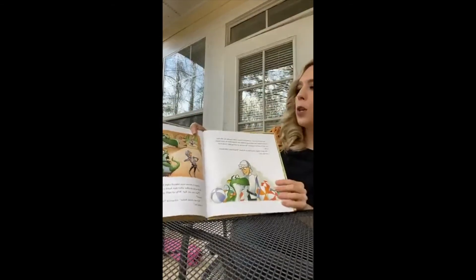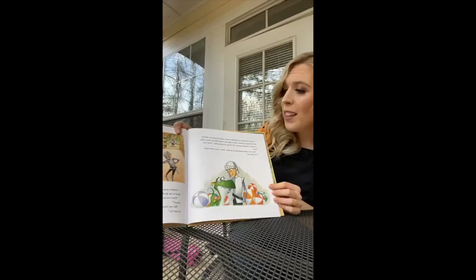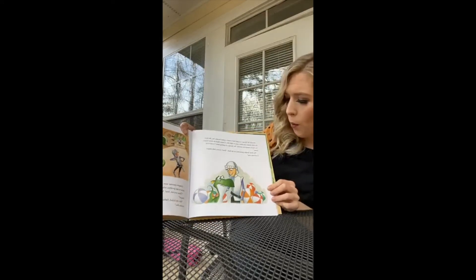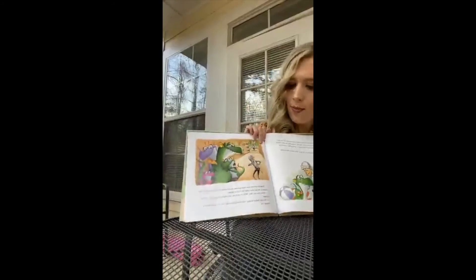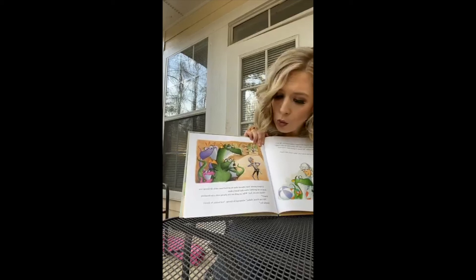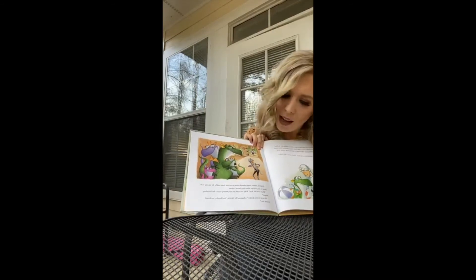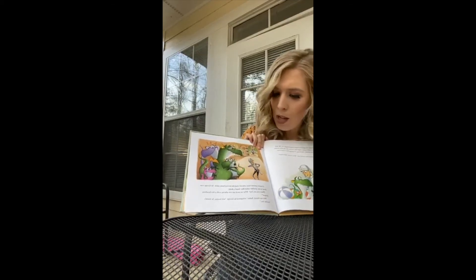Secretly, Sir George was glad that Crispin couldn't breathe fire. He liked the little dragon and didn't want to have to fight him. Crispin liked the shiny knight too, but he missed his parents. Sir George, it's getting dark — I want to go home. The shiny knight patted him on the back. Don't worry, little dragon. I will take you. Crispin's parents were relieved when he arrived home safely. Sir George was about to say goodbye when they heard a shout. There you are, boy! Why on earth are you playing with a fire-breathing dragon? He's my friend, father, whispered Sir George. And besides, he doesn't breathe fire.